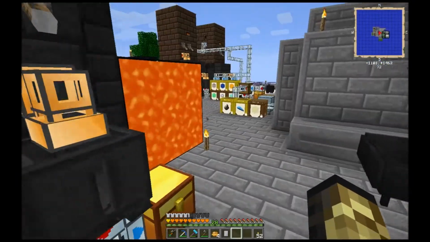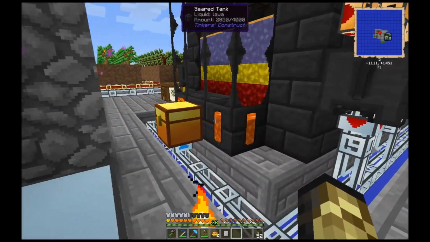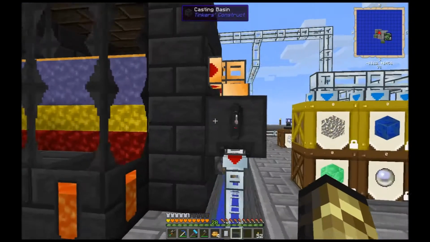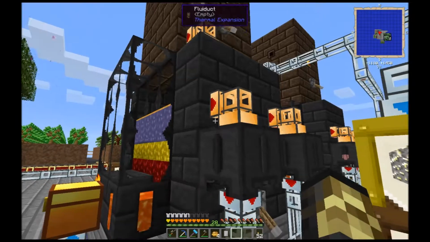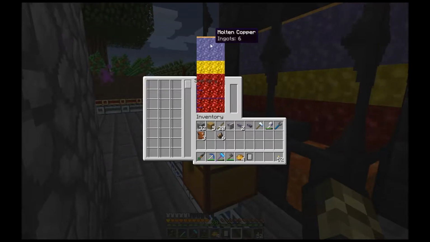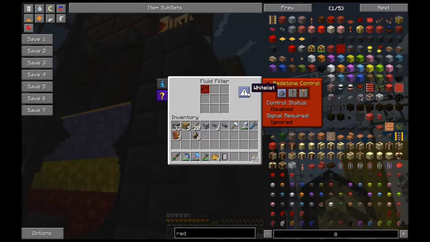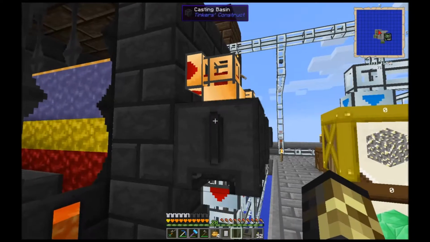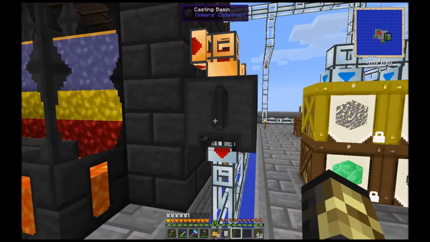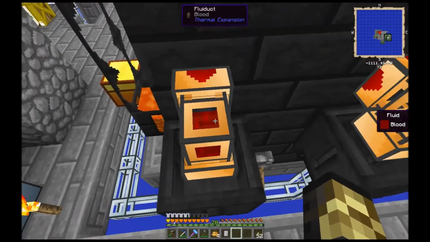I'm probably also going to need to shut off my harvesters as well. I probably have way more than I need. Is this thing still trying to get rid of copper? Oh my goodness, that is so much iron. This is not working correctly. And to be honest, I'm not really sure why. There's no reason this should not be outputting iron. Oh, wait. That's funny. It's like it's not wanting to go into the casting basin, it's sitting in the tube. Oh, there's blood. Wait, how did blood get in there?